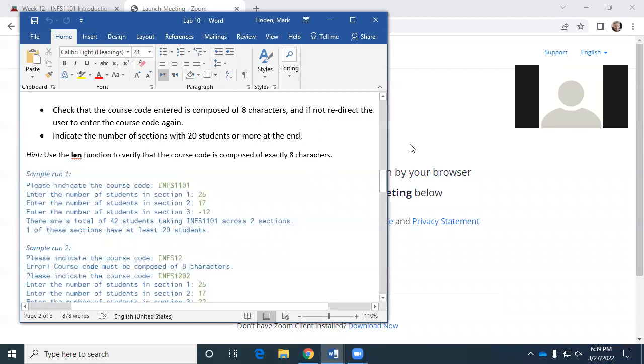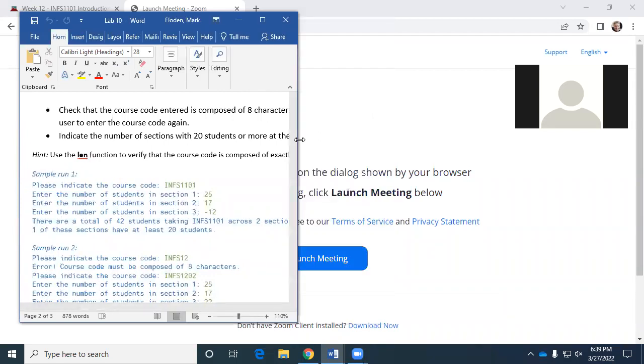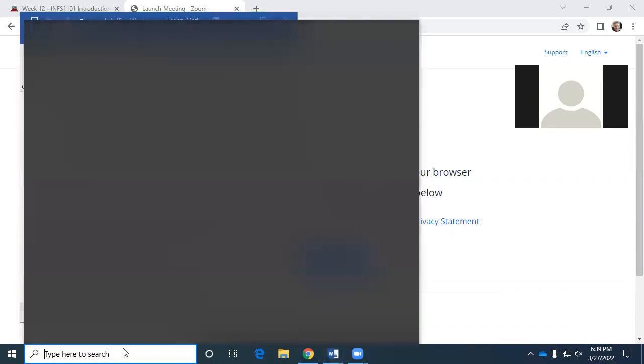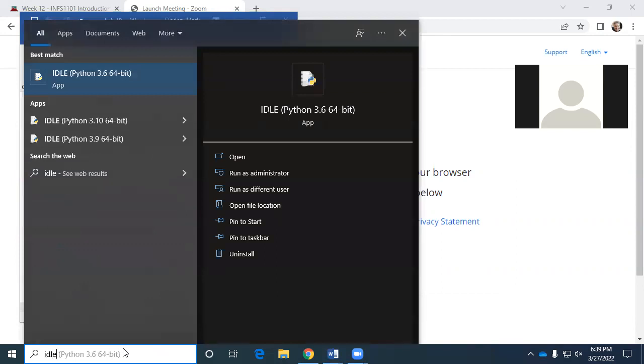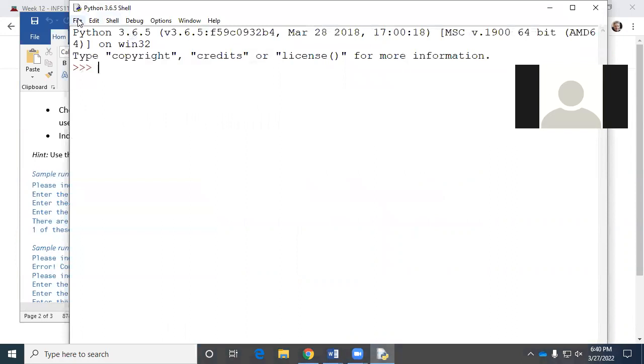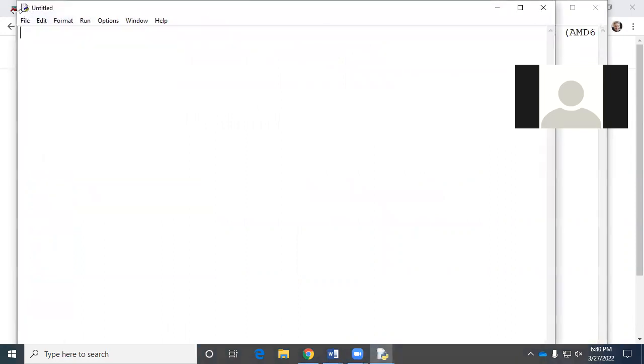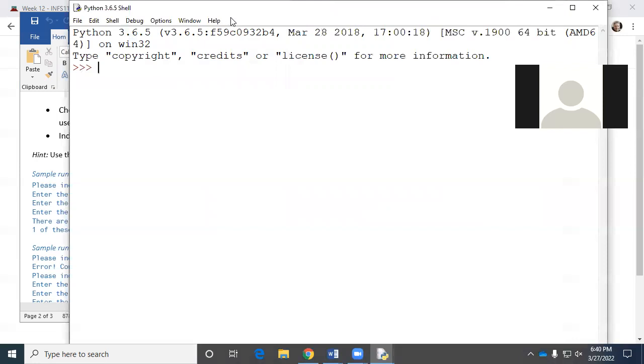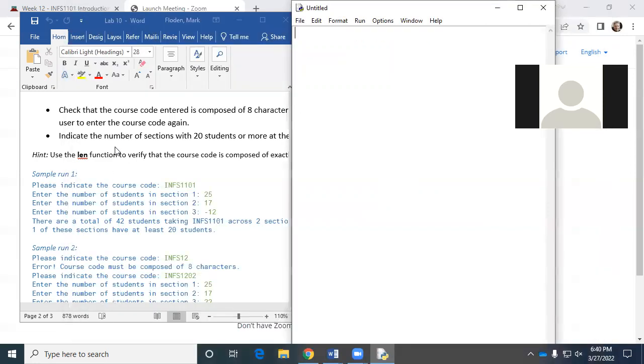You heard me say the word if there, and that's because we're going to use an if statement inside a while statement. I'm not going to do the flow chart to start with this time because it takes me so long and we have a lot of work to do. So I'm just going to go straight into the Python code, which looks a lot like pseudocode. We'll come back and look at the flow chart later if we need to. I noticed that when I looked at your Dropbox, nobody's done these labs. So let's look at them.